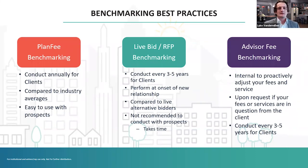And through Prism 365, you can use that to show services for investment due diligence, RFP fee benchmarking, employee engagement, financial wellness, and then lastly, fiduciary governance as well. So the nice thing about that Prism 365 report is that you can kind of pick and choose what you want to show in there and kind of pick your attack strategy to show, hey, just because my fee is on the high side of this universe, that just means you're getting a high level of service to go along with that fee.